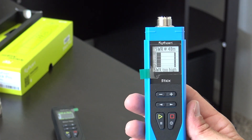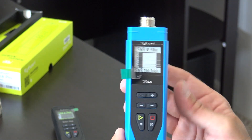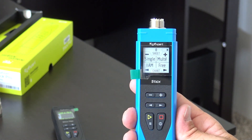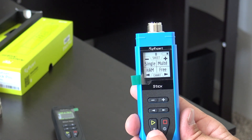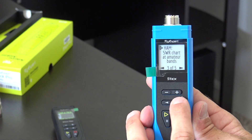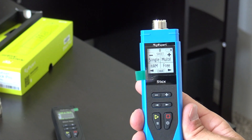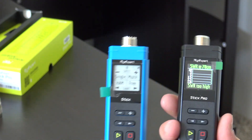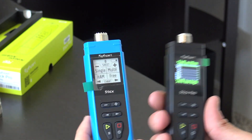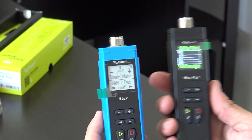Both of these have a vibration sensor inside. When you're navigating the menus, it vibrates every time you make a change — like texting on an iPhone — so you can tell when a selection registers. Looking at the STIK 230 screen: single parameters at a single frequency, multi auto-scan bands for resonance, SWR chart at amateur bands or a custom range, basically free frequency where you pick what you want, and adjust user settings. Very basic, but a little more clunky to maneuver on that smaller screen. If you're visually impaired, not for you. But if you need something quick and self-calibrating, this will do the job.